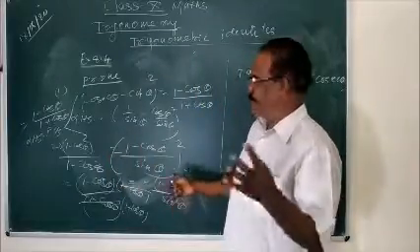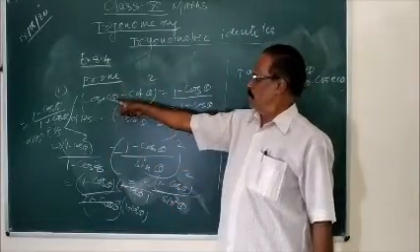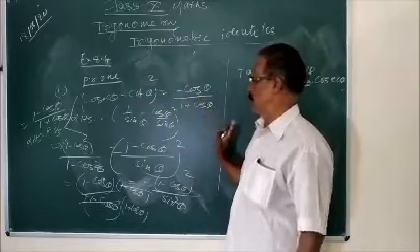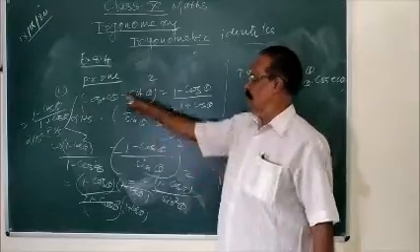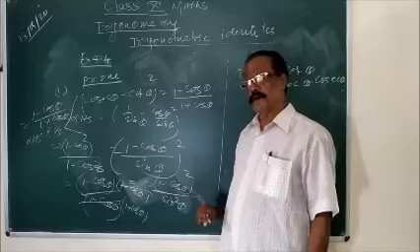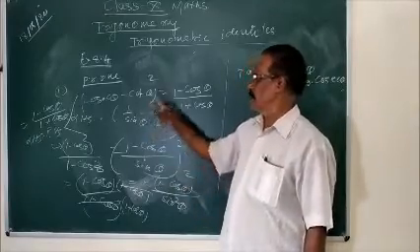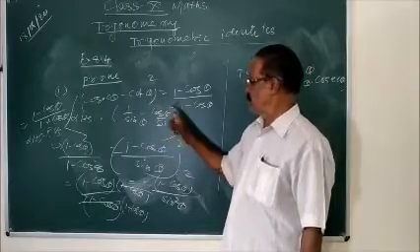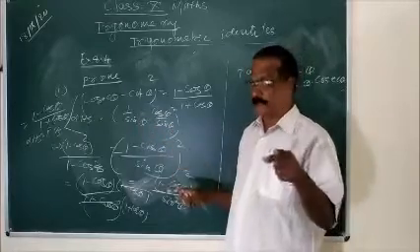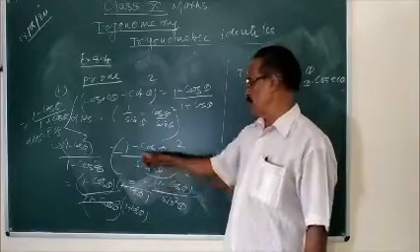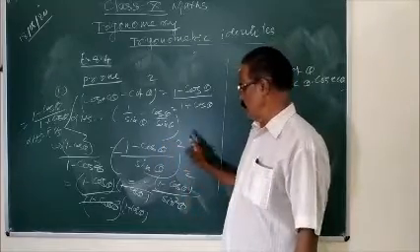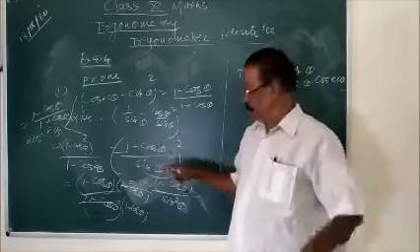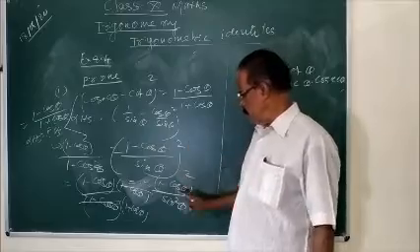I remind in a minute. This is the question, prove (cosec theta minus cot theta) whole square is equal to (1 minus cos) upon (1 plus cos). We have started from LHS. Cosec is equal to 1 by sine, we have used. Cot is equal to cos by sine, we have used. And now you see we have found the LCM of the denominator, sine. We are getting (1 minus cos) in the numerator whole square, and this square for both numerator and denominator we have separated. So (1 minus cos) whole square upon sine square.